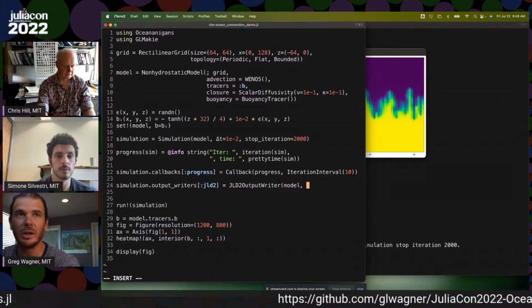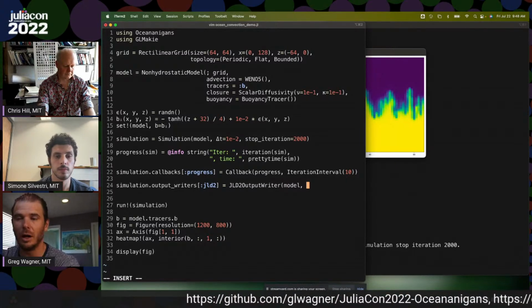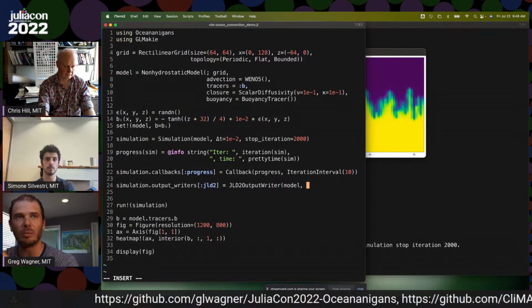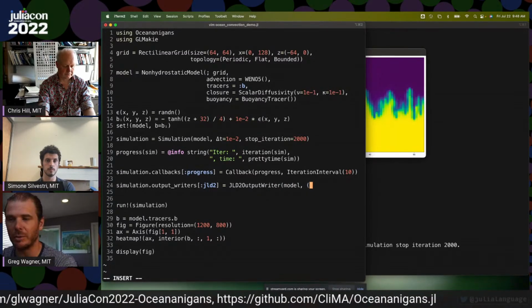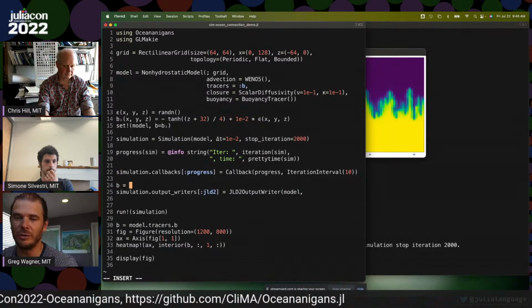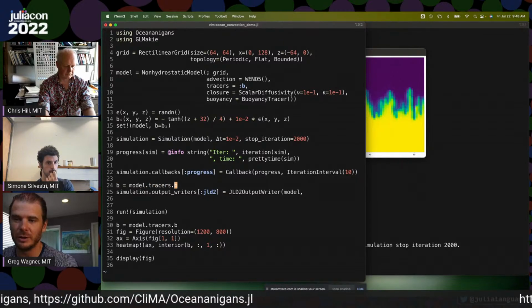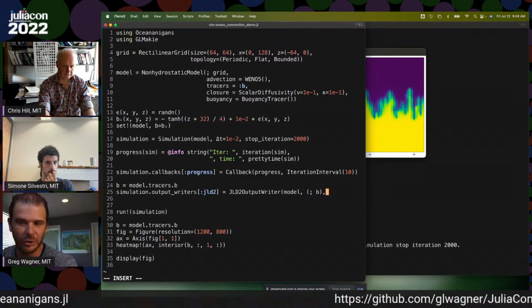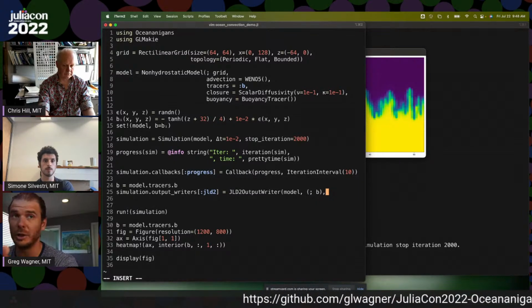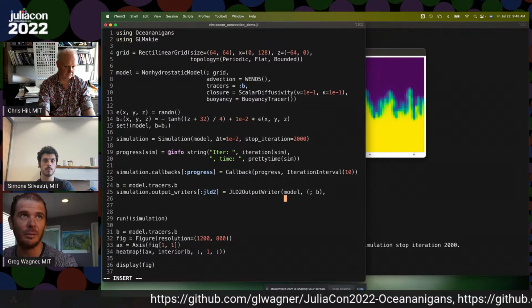The second argument is a named tuple of fields that represent the output. I'm going to do two outputs. The first output is just the buoyancy field itself. So I just create a named tuple and I'm going to call it b. That's what it's called inside the model.